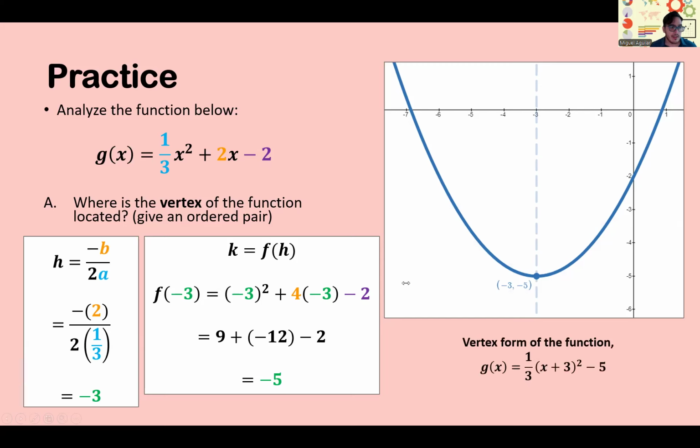Okay. So up to this point, the main thing that you're going to see in the homework is it's going to throw a function at you. Maybe it's going to ask you to graph it, and find the vertex, find the axis of symmetry. So if we can graph things, if we can find the vertex and the axis of symmetry, I would say that you're about 50% of the way of completing this homework assignment.